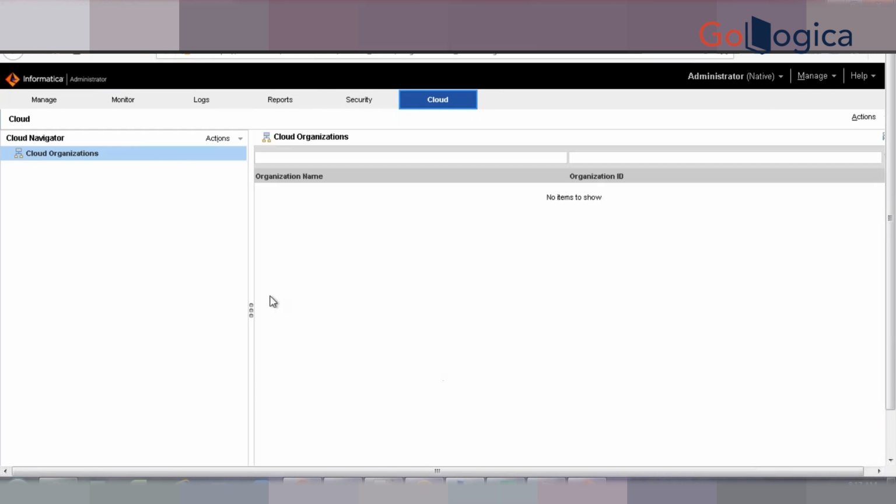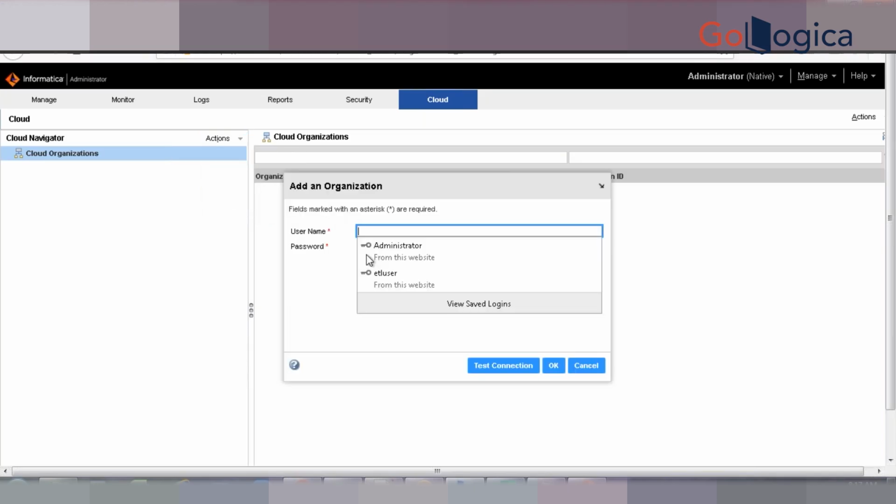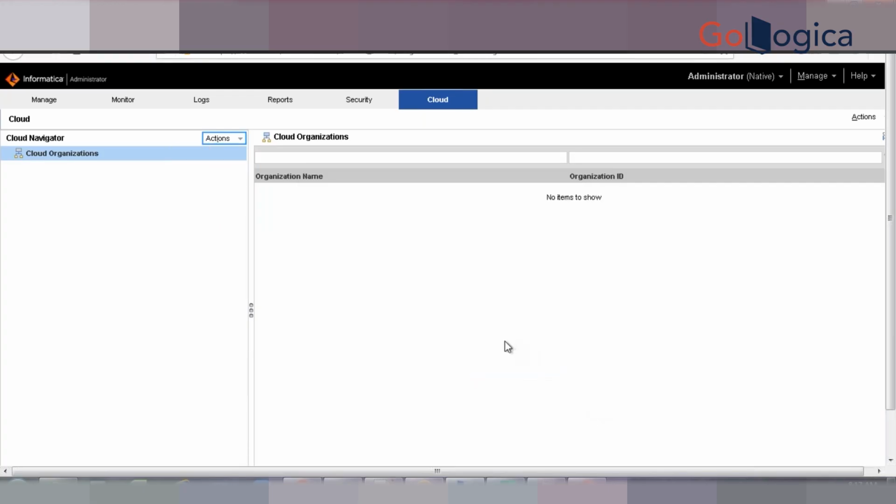Cloud organization is, this is a cloud setup. Like you can set up your cloud organization here. Now let us say you have a cloud account with AWS. So one link will be there through which you access the cloud portal of AWS or Azure. So you have to add it here. That's for cloud navigation. So add a username and password and create a connection for your cloud. So this is for cloud organizations, which you can connect to your jobs later.